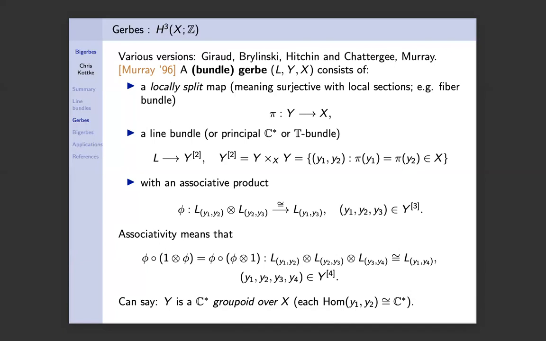So if you like that version of things, that makes contact with Berlinski's notion of gerbes, which are sheaves of groupoids, and also makes contact with Giraud's original definition of gerbes. But again, I'm not going to emphasize the groupoid aspect of this. I'm going to emphasize more the bundle picture. And I should say also, please feel free to interrupt me and ask questions at any point. I'm happy to go on diversions as people like.